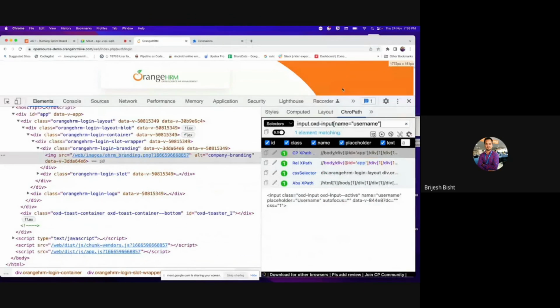Let me open this. See, you are able to see the source here, right? I am hovering at the bottom. Now in that we have this class equal to some value. So if you see the class attribute, then you can use dot with tag name. This is the syntax. You can use dot with class name, but only for class value, not for other than class. You cannot use dot with the name or this focus. Only with class you can use dot.